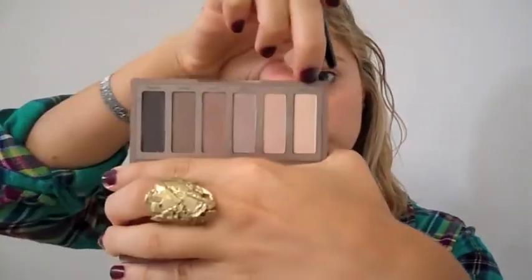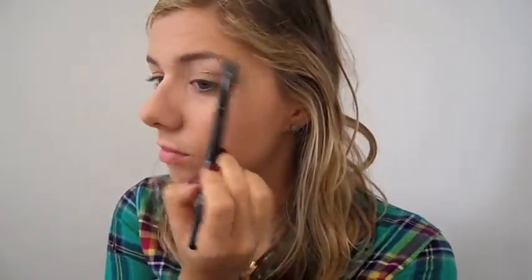Now we're going in with the lightest shade in the palette, Skimp, and it is a demi-matte, so it's matte for the most part, but it has a little bit of a shimmer to it. We're going to take that in as the brow bone highlight, as well as the inner corner highlight.